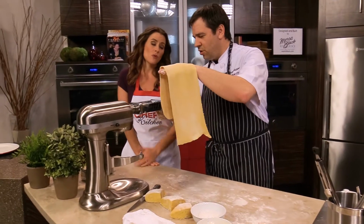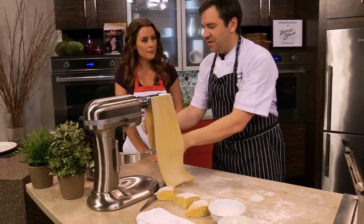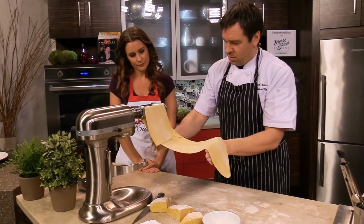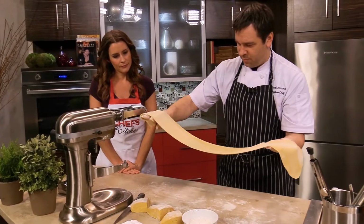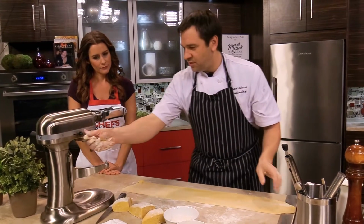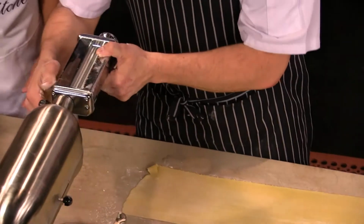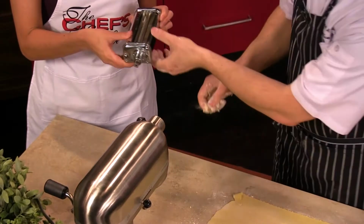How thin do you want it? We're going to take it to number 3. And are these standard measurements? They're standard. All right. So at this point, we're going to change the attachment, so we'll put the cutter on.